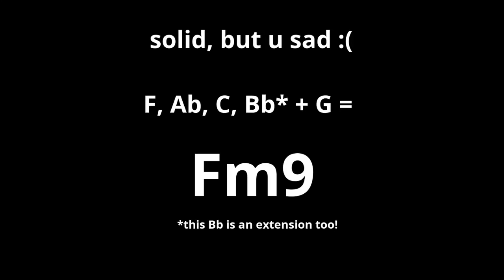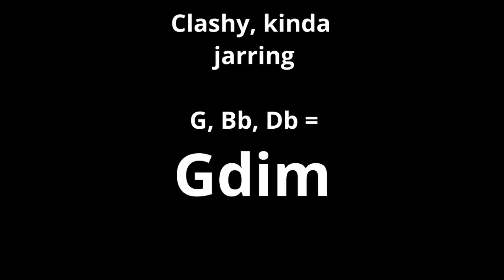So first chord is the 1, F minor 9, right? Solid but sad. My favorite. Number 2 is a G diminished chord. A little too much drama, not used all the time. Also, adding the second degree to the second scale chord doesn't give you anything, you know? You just have a G diminished chord because it's already G.